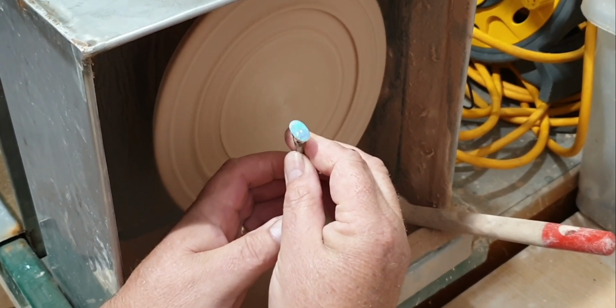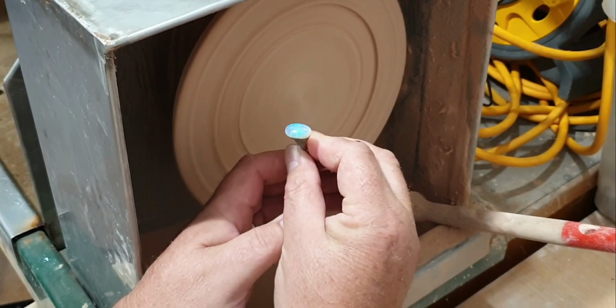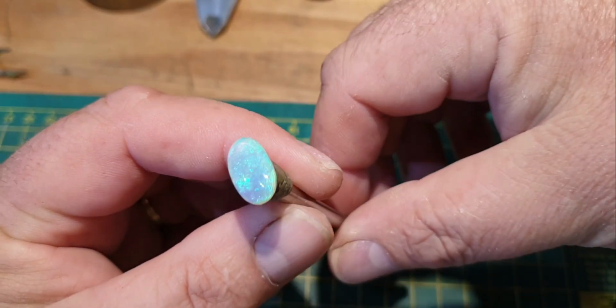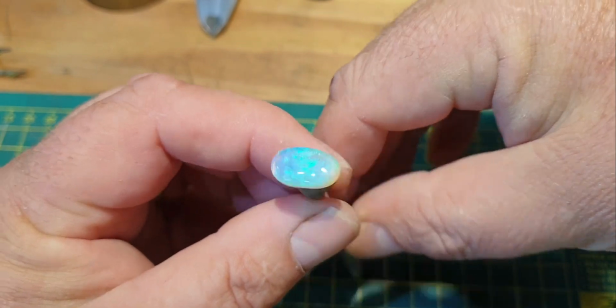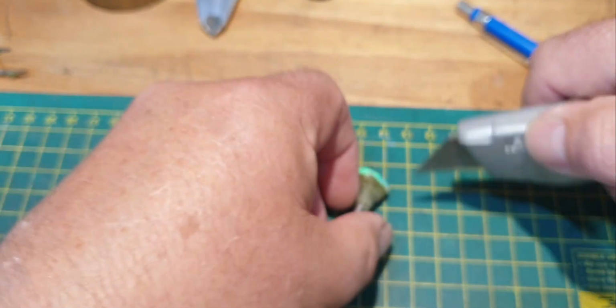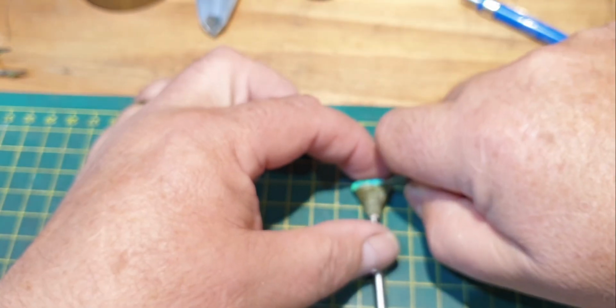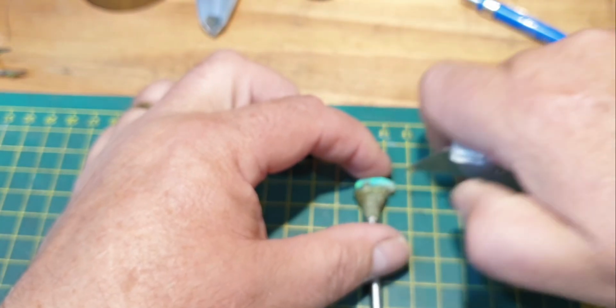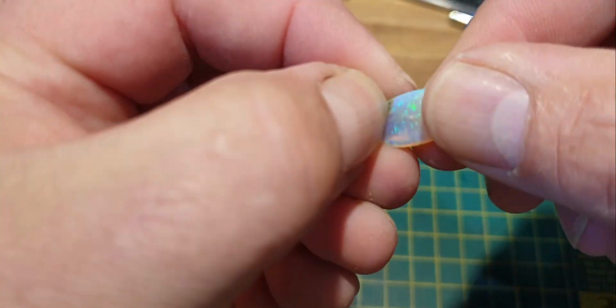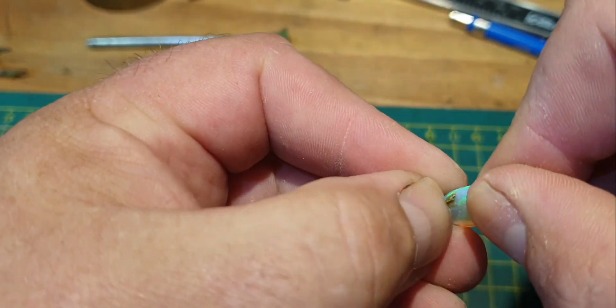And there you go, that's pretty much polished. Okay, so this is it off the cerium oxide, so that's one side polished. We just take it off the dop stick now with a sharp knife or a blunt knife, won't really matter. Just give it a gentle touch. It falls off. Get rid of any wax on here.